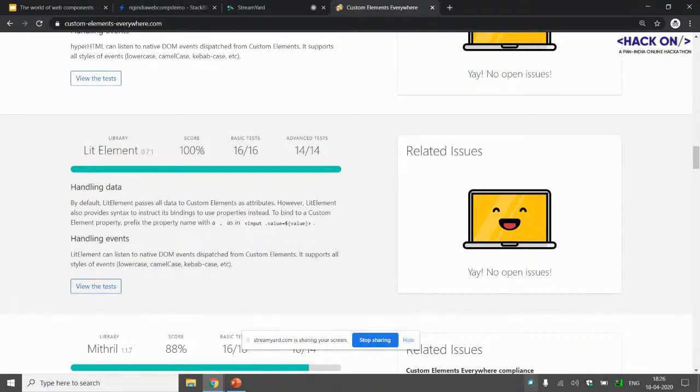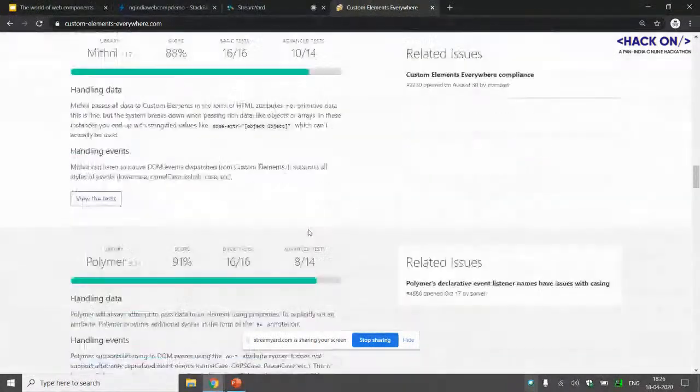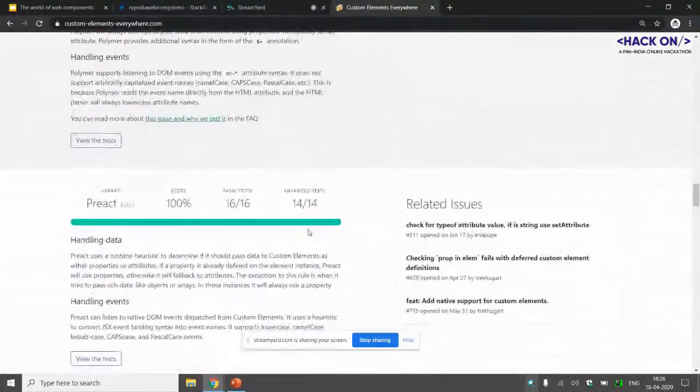You don't really have to carry framework functionality when you're building a web component with Lit Element. So it's really a light web component that you would create with Lit Element, because there's no dependency injection happening. There's no change detection that you have to carry along. That's when Lit Element really helps you build very light custom elements. There are many other libraries that you can have a look at.